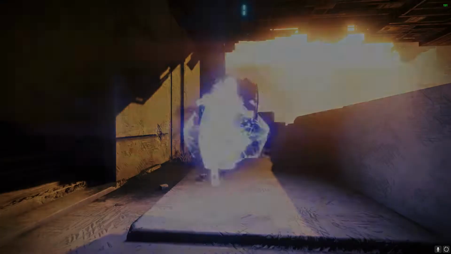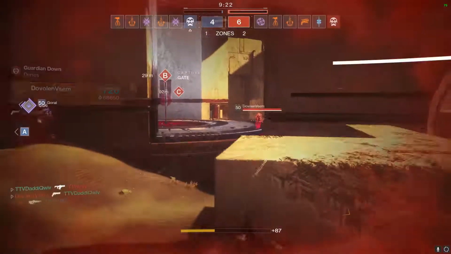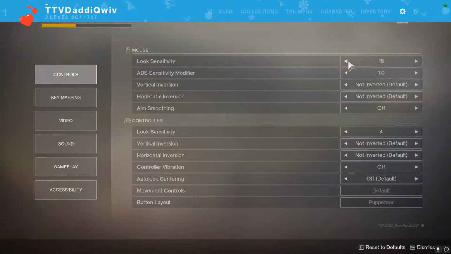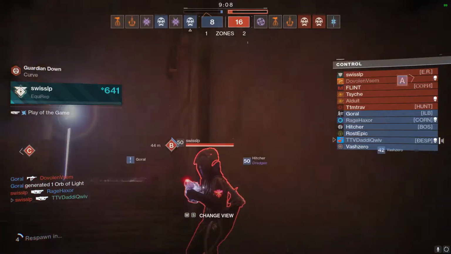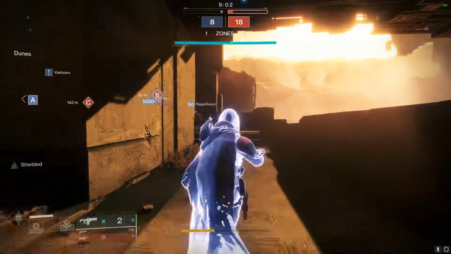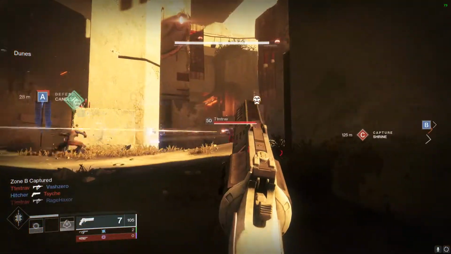I'm gonna get down with 2s actually. Oh my god. No! Okay, down by 2 again. I'm trying to use the fusion more. If I used my primary then, I probably wouldn't have died because it's fusion. Down 2. Gotta love a heavy. Yeah. It's a balanced weapon type in the game.